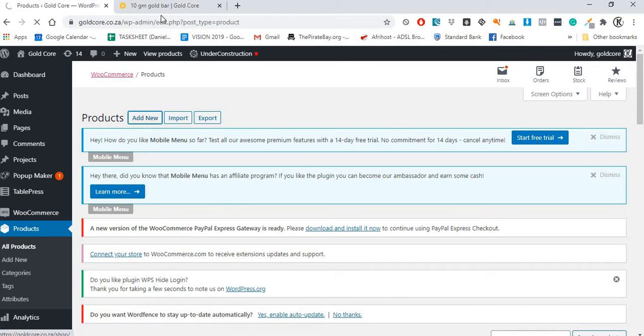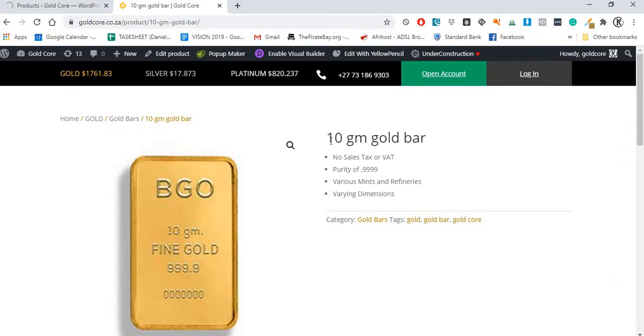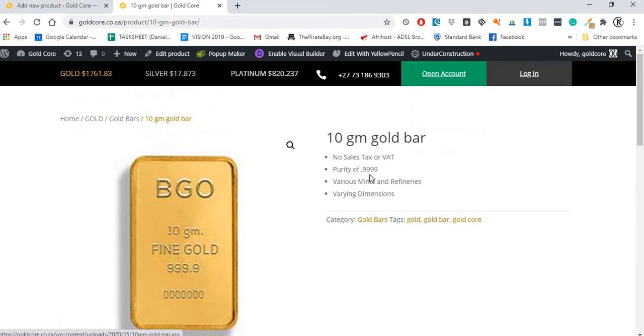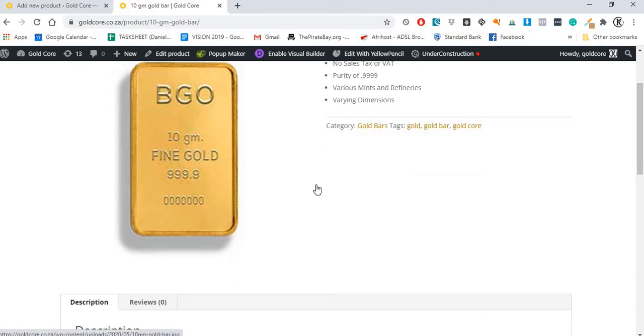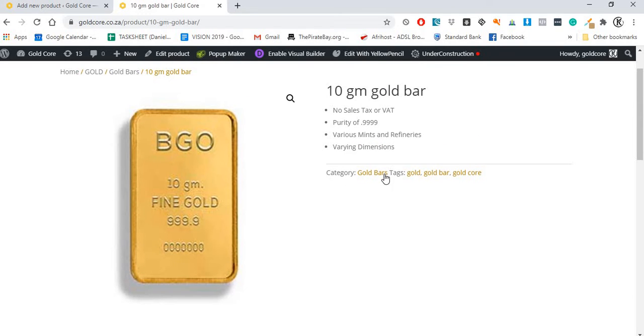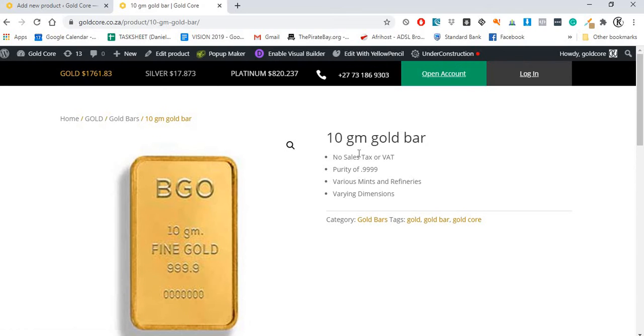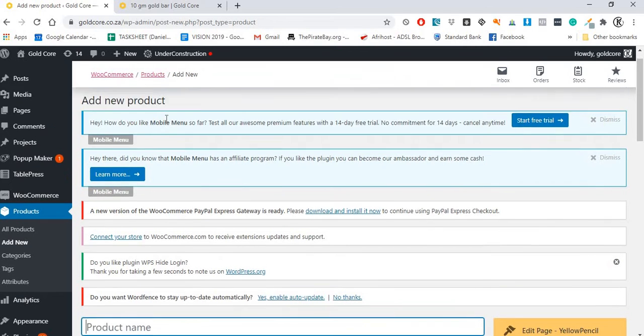and say add new, or you can go up here and say add new. So we're going to click that and say add new, and then I'm just going to duplicate all this information and the description as well. And you can see here there's a difference because there's no price that's added. So if you want to add a custom price, I'm going to show you how to do that. Right now currently there's no price, so we're going to get into that.